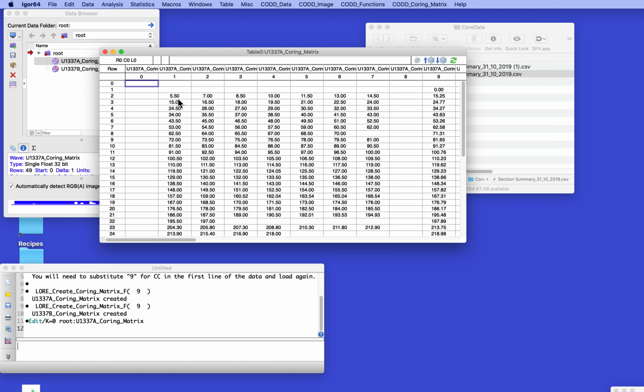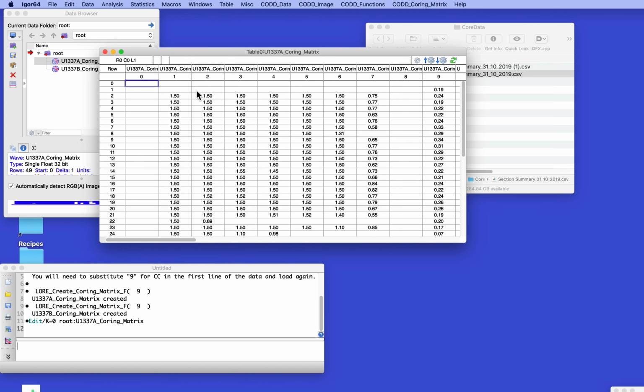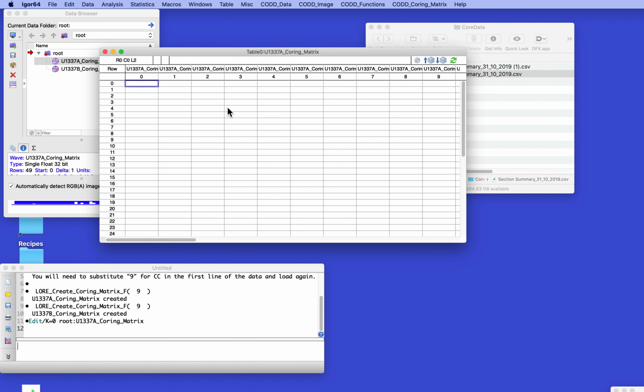So you see here in the top layer, we see the depths to the top of each section in MBSF or CSF. So that's section 1, which only had a core 1, which only had a core catcher, which we found out because of the error. And then core 2, section 1, section 2, section 3. We go to the second layer, we see the lengths of each of the sections and core catchers. And there's a third layer which is reserved for the MCD or CCSF values once we've done splicing or site-to-site or hole-to-hole matches.